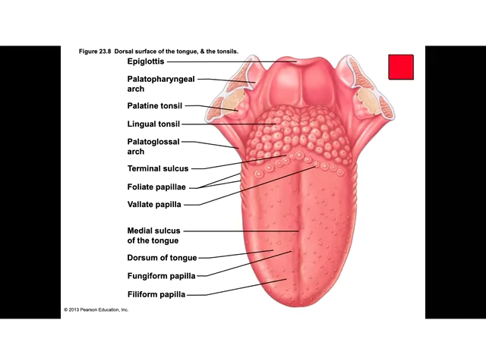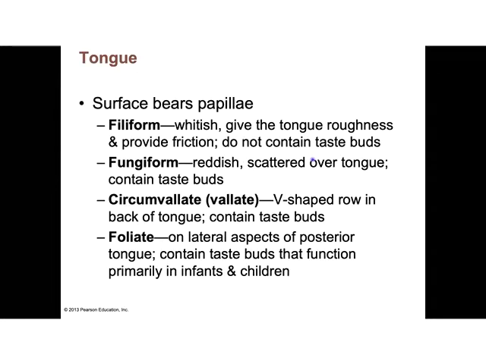The papillae include the vallate papillae, the foliate, fungiform, and filiform papillae, which are found peppered throughout here, okay? And on the lateral margins of all but the filiform papillae are taste buds, and they provide our sense of flavor, okay? The other papillae are named for their shape. Fungiform is shaped like a toadstool, filiform like a filament, foliate like leaves, and vallate gets the name because of the arrangement in a V at the back of the tongue, okay? Those are the different papillae, and those are the locations of the taste buds, okay?